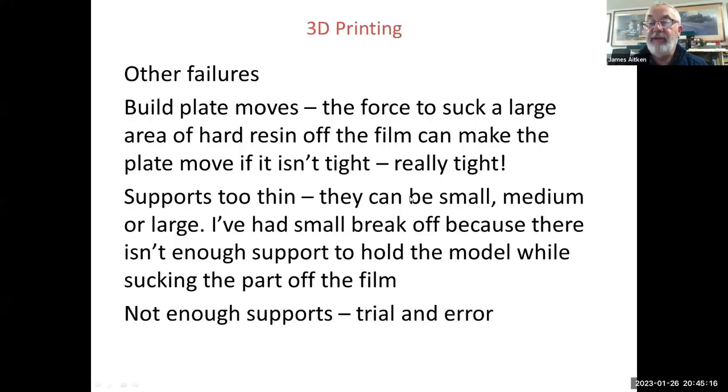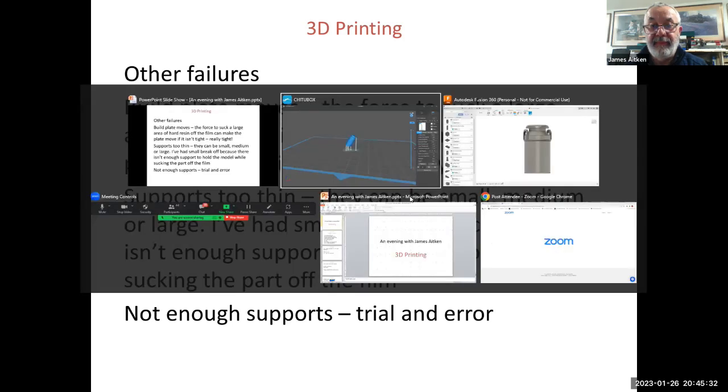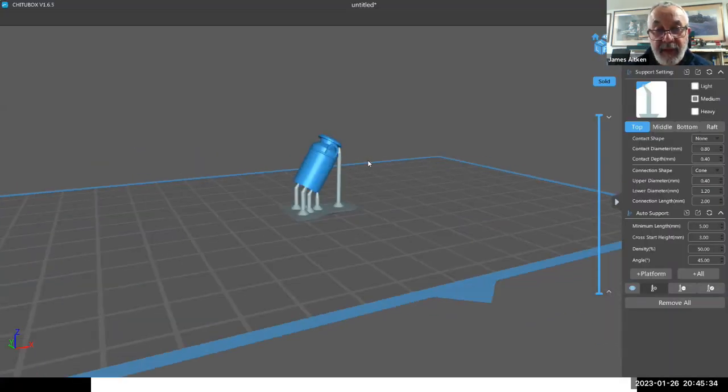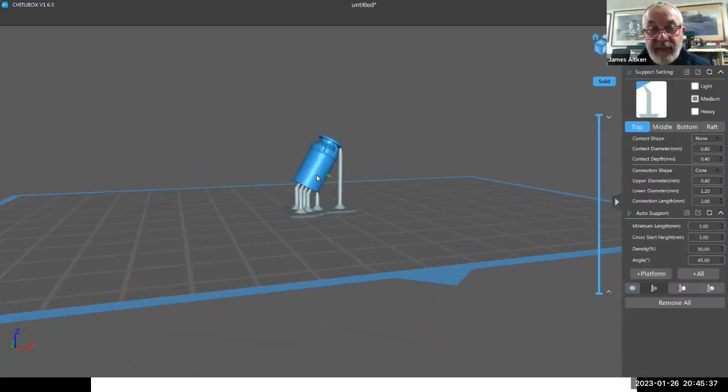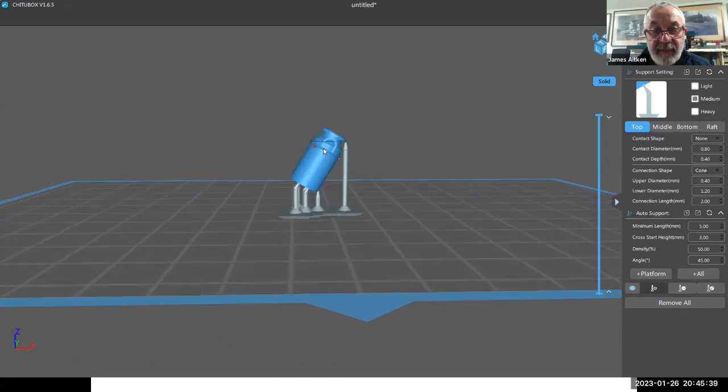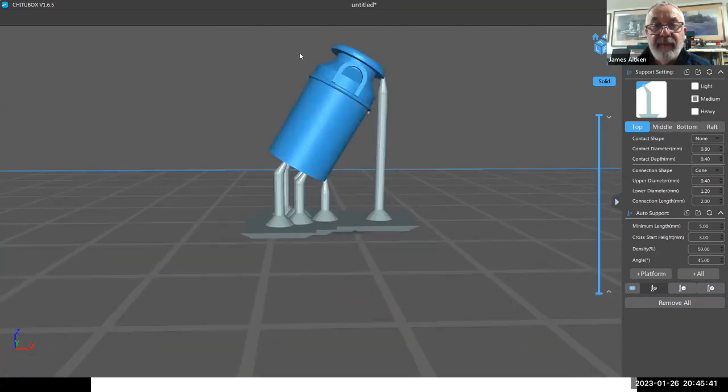Right. Other failures that I've had then going forward from supporting them. James, sorry, just before you go, Paul Stone, another question. Why does the opposite side of the lid not need a support? Ah. Or are we getting to that? Aha. Right. Okay. Let's have a look at that. Let's have a look at that from the side, and let's look at that carefully.